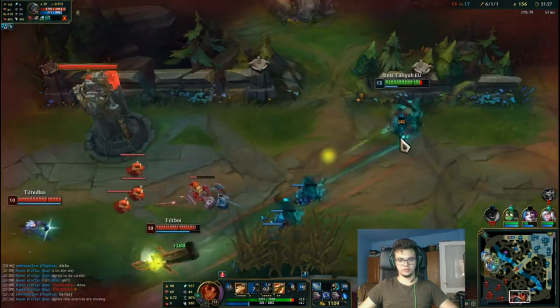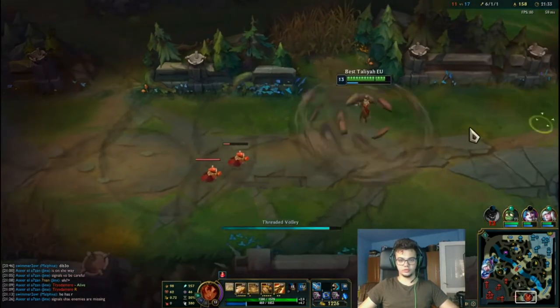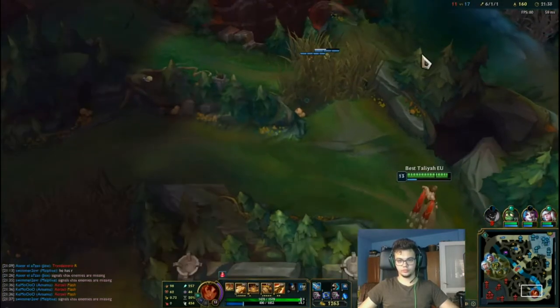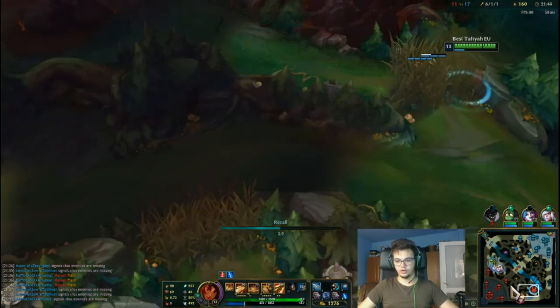Okay, generally you can use the small Q. Okay, maybe, almost missed it. Generally you can use the small Q to get it and to be sure that you're not gonna miss. And that would be a good way to be careful about this stuff. And as you can see, I'm hugging this lane. I can one-shot someone if he comes. And I go for Rabadon now.